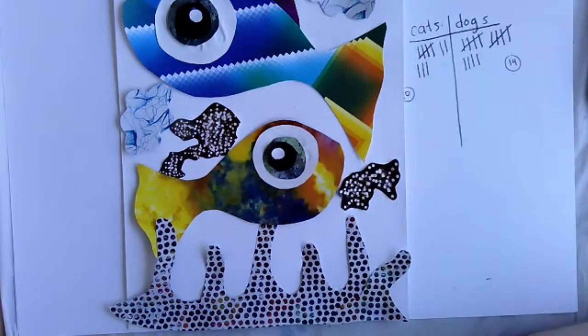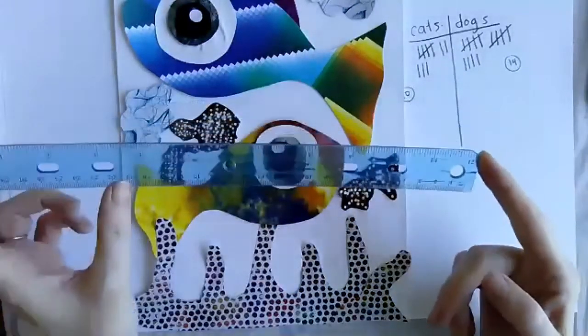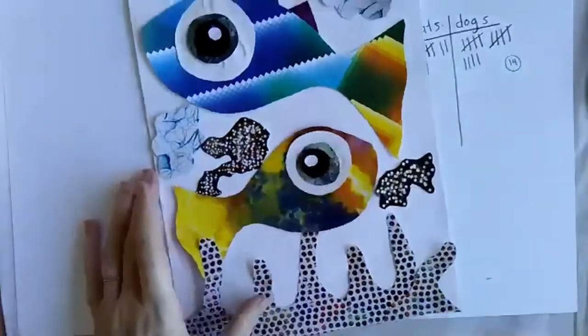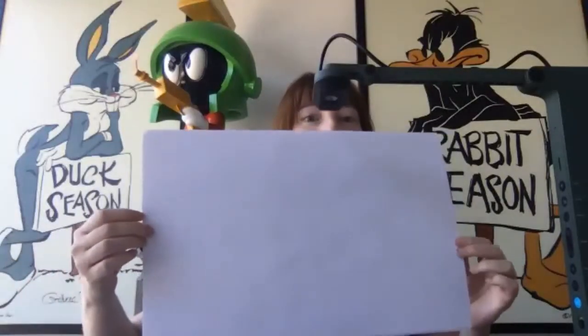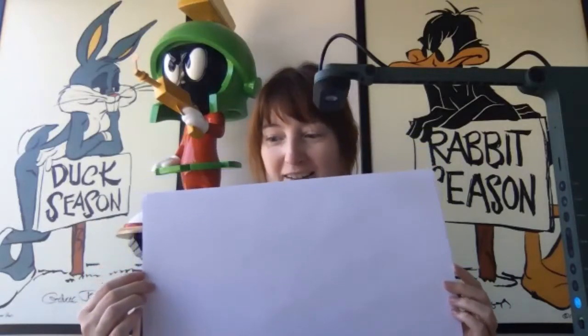He says it got to be about 16 inches, which, all right, this ruler is 12 inches, and you add another 4 on top of that. He said maybe 18 inches. So that's the size, 18 inches. See this big piece of paper here? I'll switch cameras. This paper is 18 inches long. So that's as long as his lizard got. That's really huge.